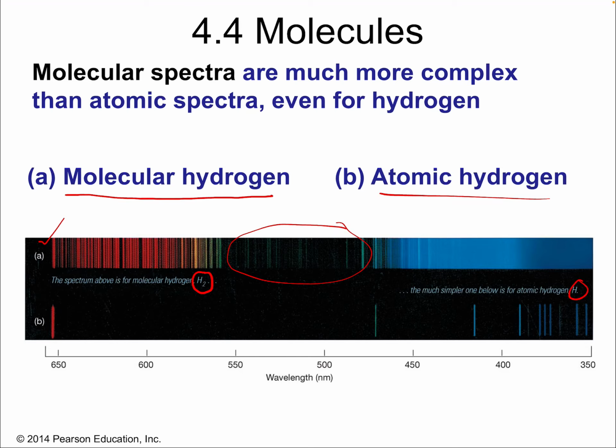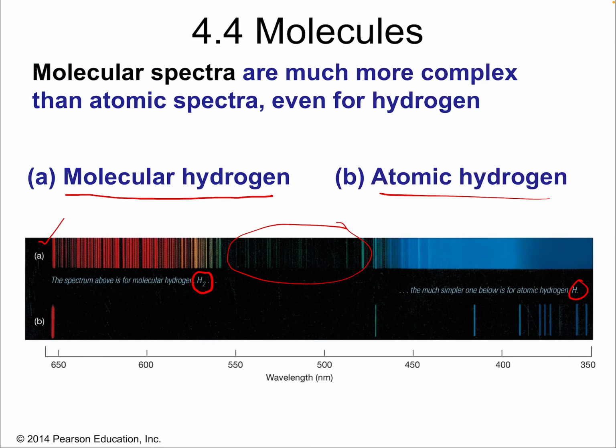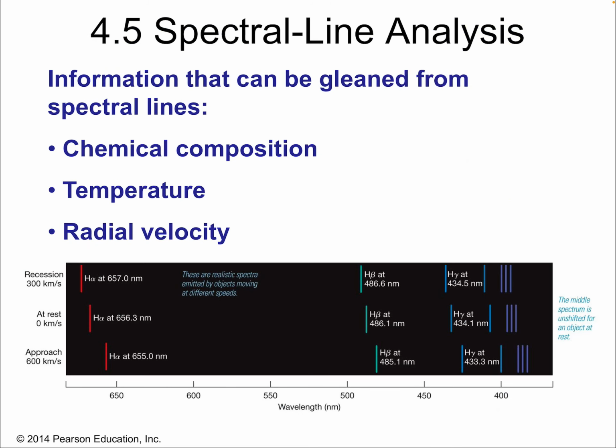Just that single bond between atoms produces so many different quantized levels of motion, because once it becomes something like this, this is of course carbon and oxygen, but once we just have two H's, now what can you do? You can rotate, you can vibrate, and all that motion corresponds to different energies, okay?